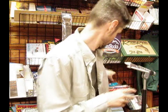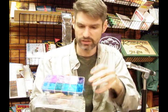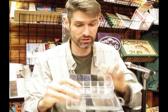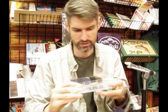Another one in particular that I found, I picked up this blue and purple dubbing that's a sparkly, kind of stiff material. It likes to stay straight. Wanting a few other colors, I happened to run across the stuff called angel hair that, if I trim it up, basically ends up looking sparkly and stiff. In fact, I'm pretty certain it's the same material that blue and purple stuff was. It's just in a different form. Now, because this is stiff and spiky, you need to mix it with some sort of softer material to grip hold of it and make it easier to twist around.